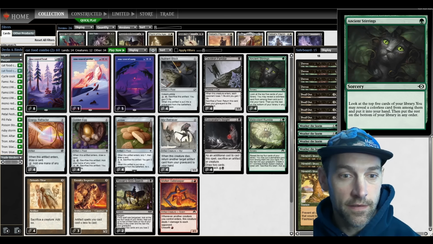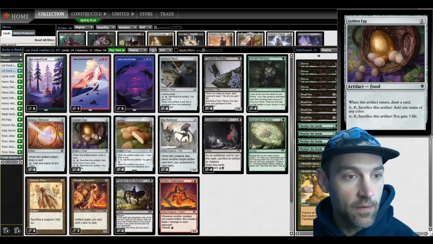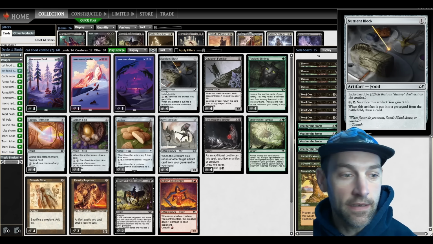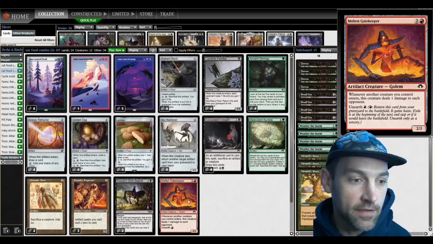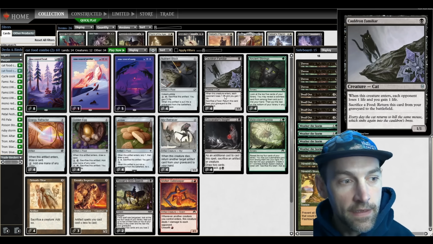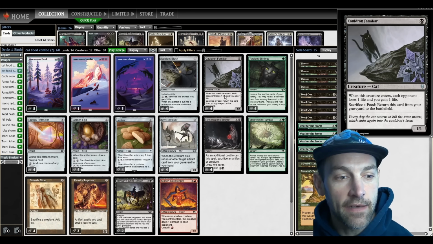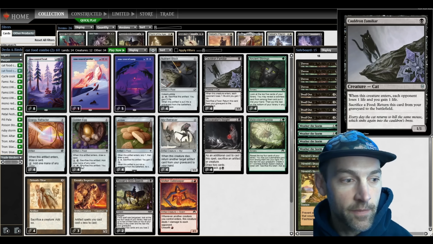We have 4 Ancient Stirrings, 4 Rumbles. Those help us find lands, and we have lots of cantrips. Lembas, Golden Egg. The Nutrient Block still is here. I'm playing the 4 Cauldron Familiars with the Molten Gatekeeper win condition, or just Cauldron Familiar loops for a win condition. The other thing is, I felt like this deck had a really sweet mana engine where you sacrifice the Cauldron Familiar to the Ashnod's Altar.